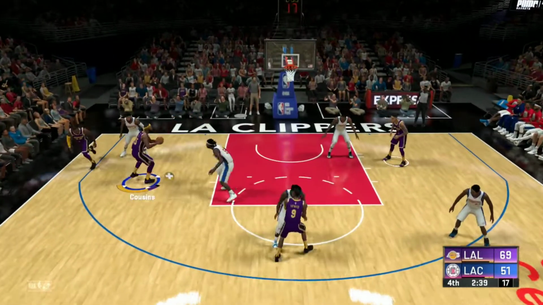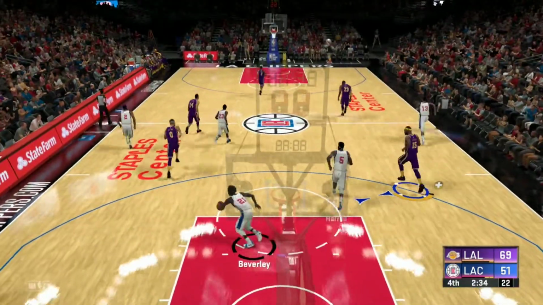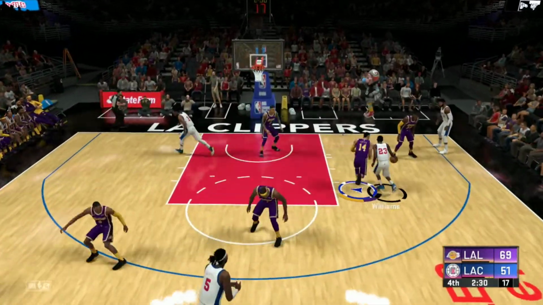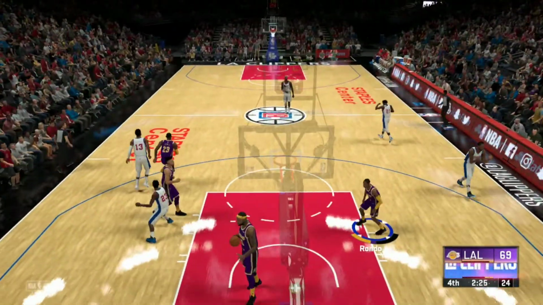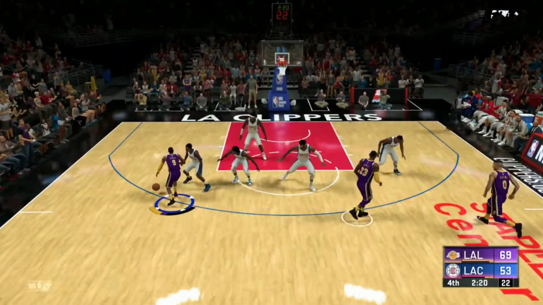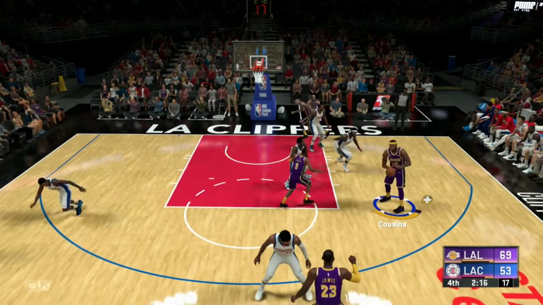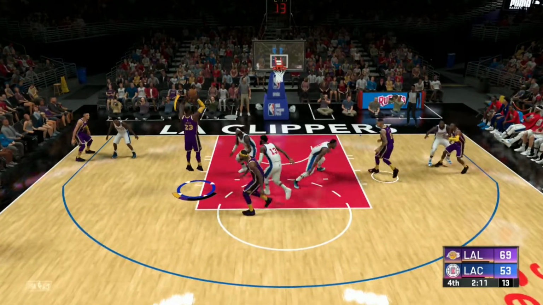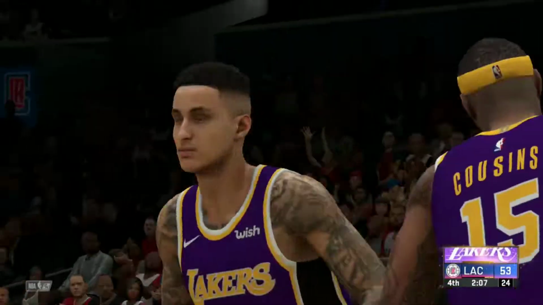Outside Rondo, the 17-footer. Rebound by Harrell. Empty possession, and you don't want to miss these easy looks. And Leonard has it in the corner. And it's good off the back rim and in. Leonard's got 10 points in just the second half. Rondo finds Cousins. James against George. Here's Kuzma. That one good for two.